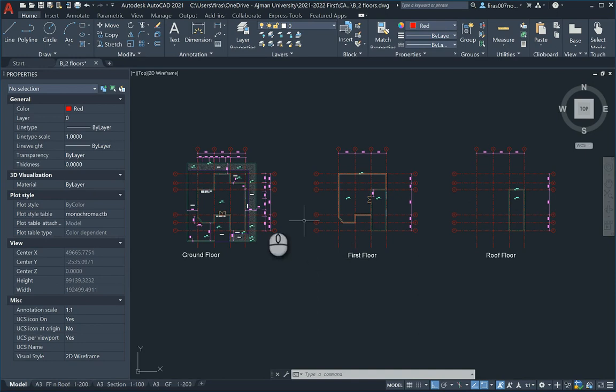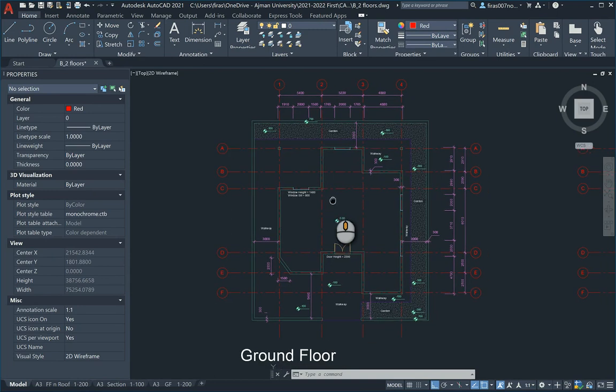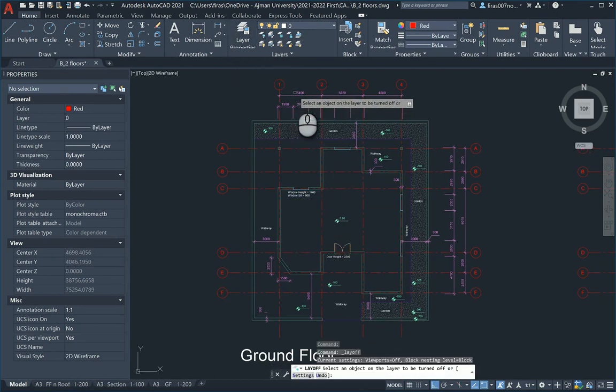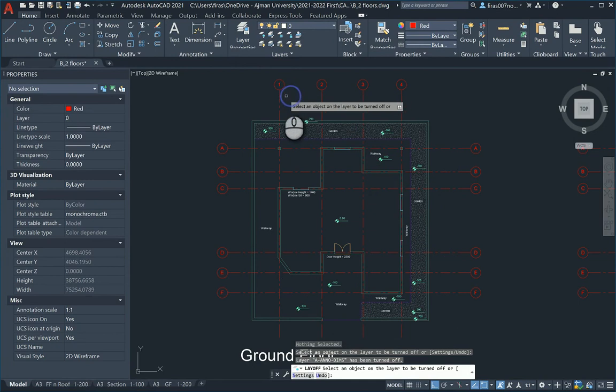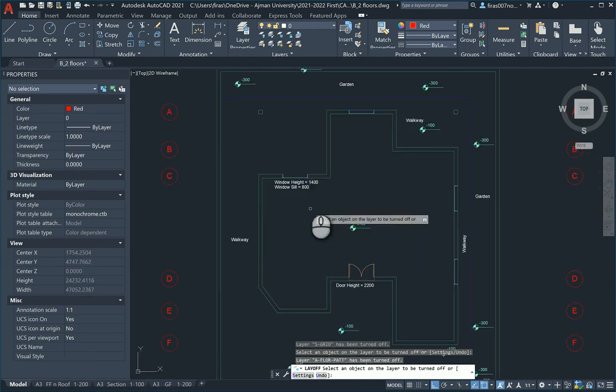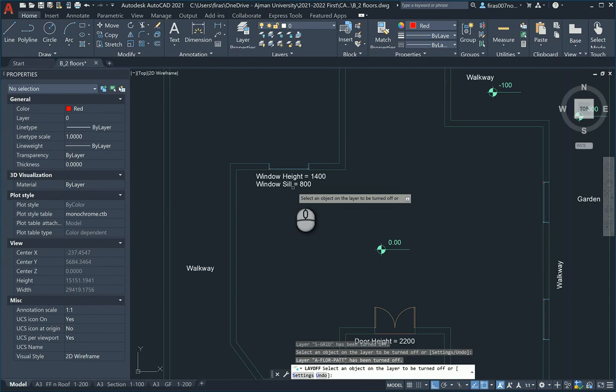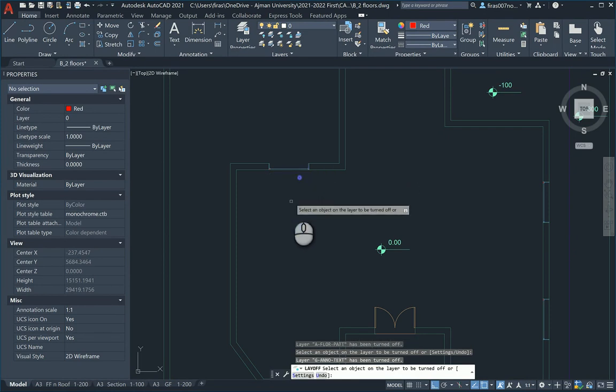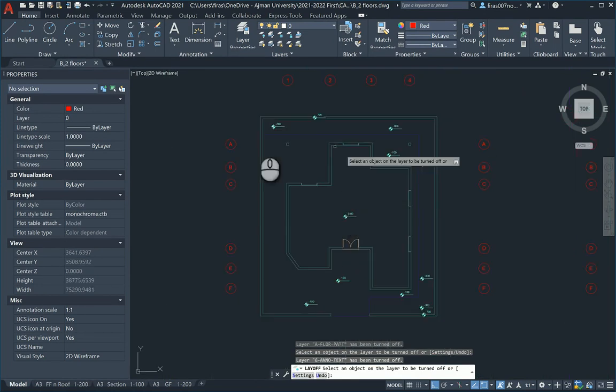In it, you have to go into AutoCAD and turn off things that don't make any sense in 3D, like dimensions, grids, and hatch mainly. I'm going to ignore the text. It's 800 and then 1400 for the doors, and probably we need to get rid of those bubbles also.